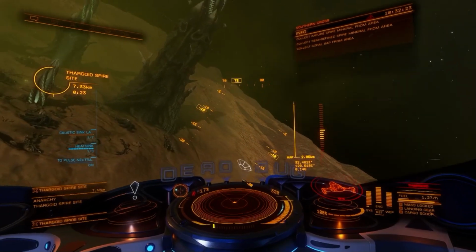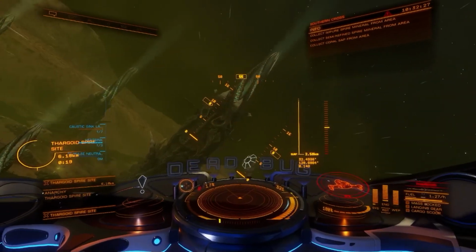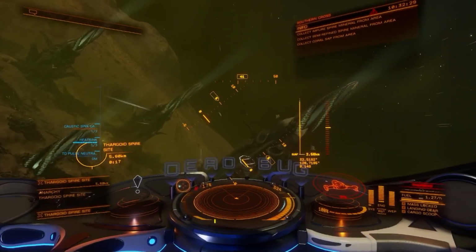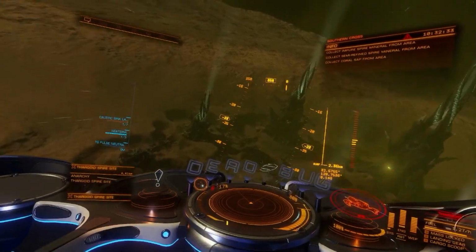Update 17 arrived halfway through October, and it was a big one. The Barnacle Matrix sites from Update 16 had evolved overnight into massive tower-like structures. Some of these spires were over 6 kilometers tall.